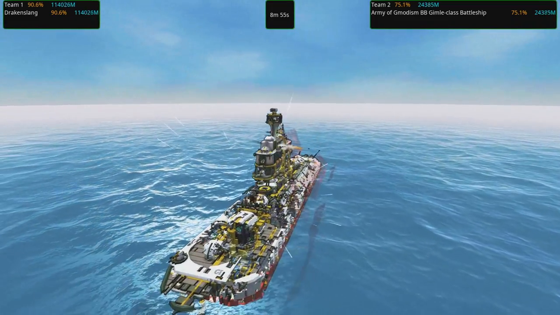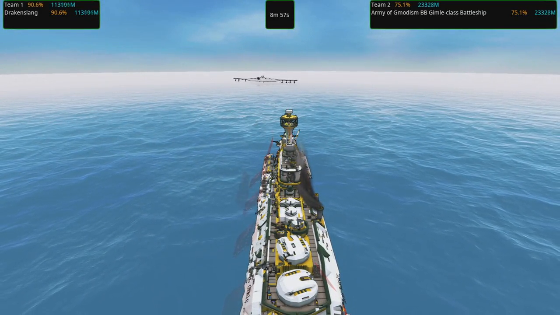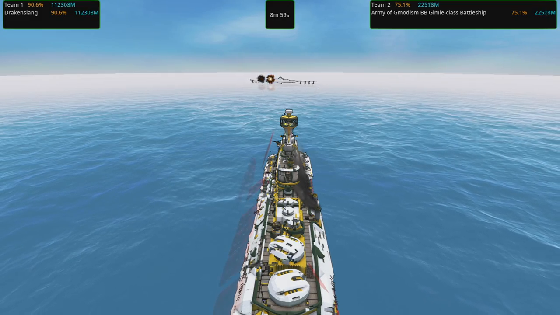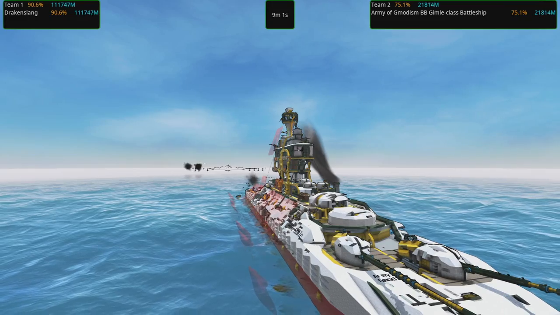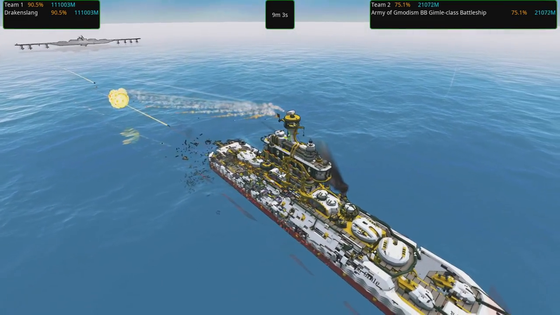Looks like the Gimli might actually run out of materials. Maybe, I don't know. We only have 1 minute of this fight left. And the winner, by the way, is whoever just has the most health left. So, the Gimli being block heavy, she's more likely to have an advantage in that regard, I think.